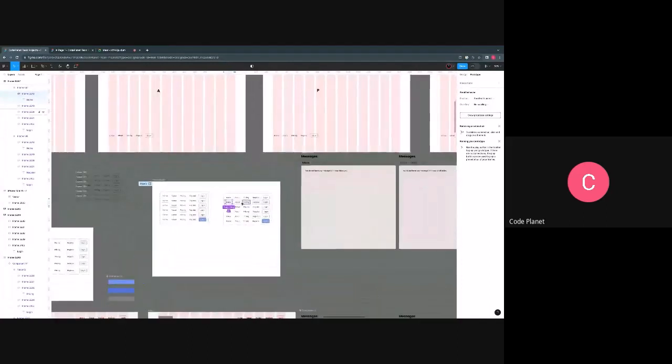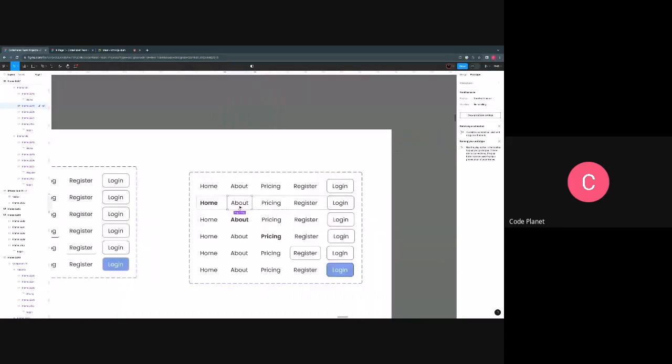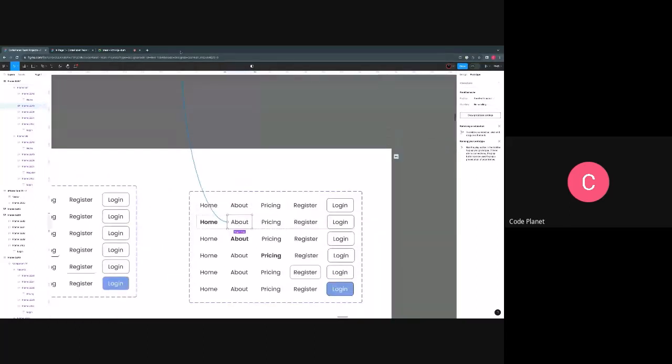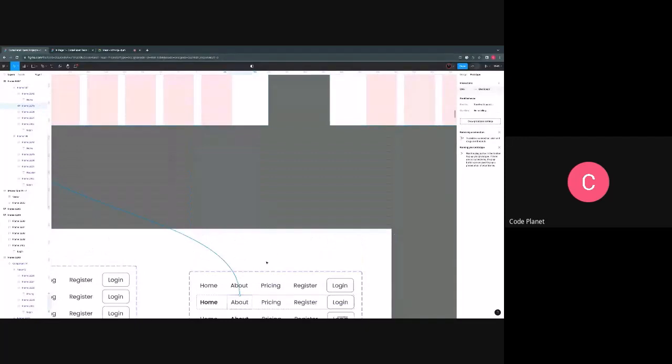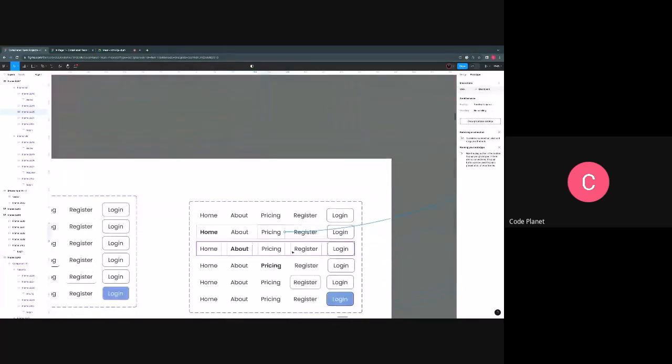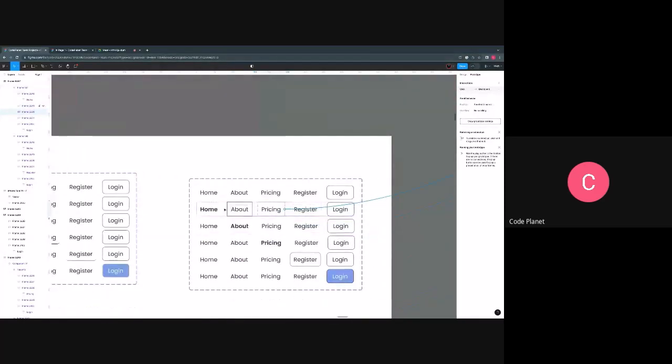You need to select these other ones. When somebody is on your home page and wants to go to about, you select about, click, and bring it here. Come again on the same level, select pricing, take it to pricing.